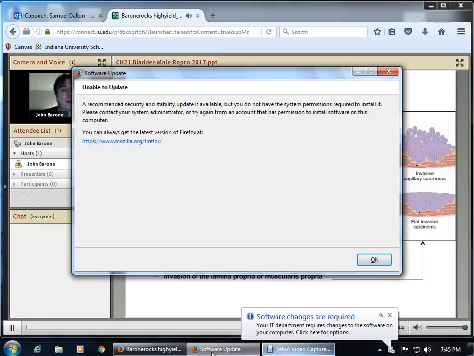Again, field effect. Now the problem with the carcinoma in situ is if you don't treat it, the majority are going to progress to invasive cancer if you just leave them there. So you gotta treat these when we see them. Now eventually, both these lesions can become invasive. When they do, they invade the lamina propria, and eventually they can go into the muscularis propria. Oh, that's the key decision point.